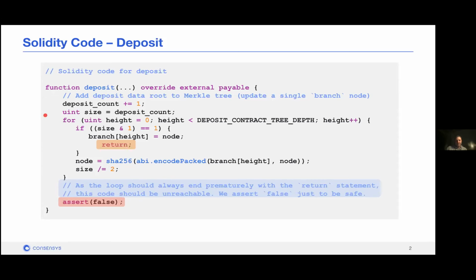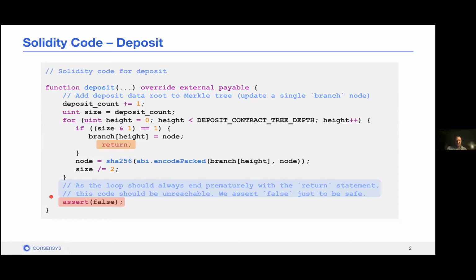You can write the code in a high-level language called Solidity, and you don't really need to understand the code, but just to give you an idea that the contract that's been deployed may contain some errors. It's been tested and analyzed, but you see that there's a comment from the developers stating that hopefully we should not get at this program point. And to make sure to be safe, we assert false.